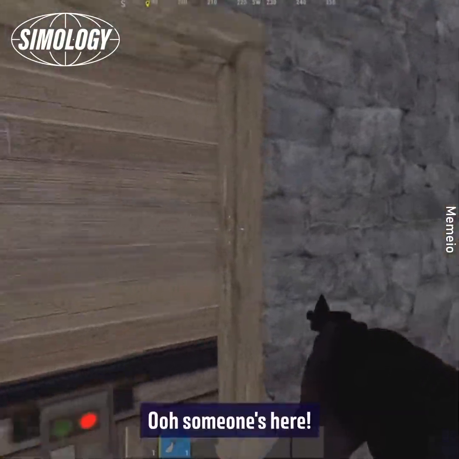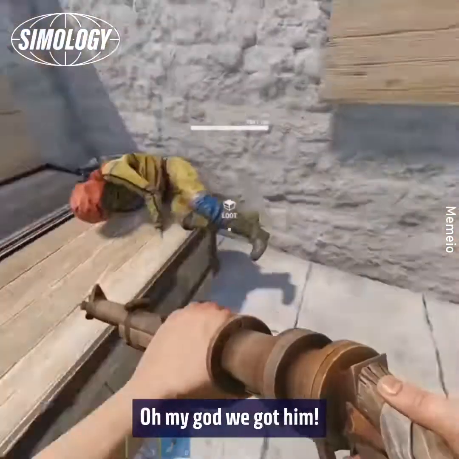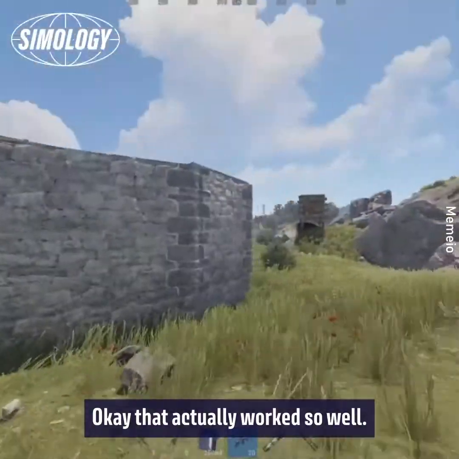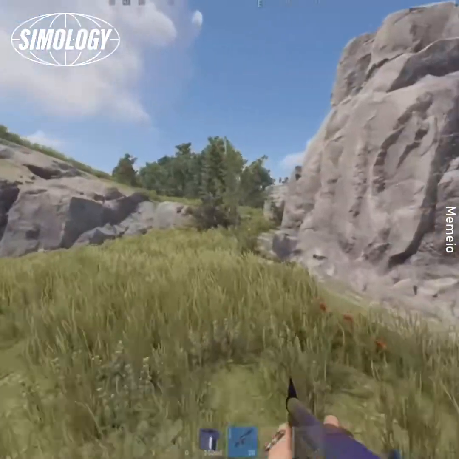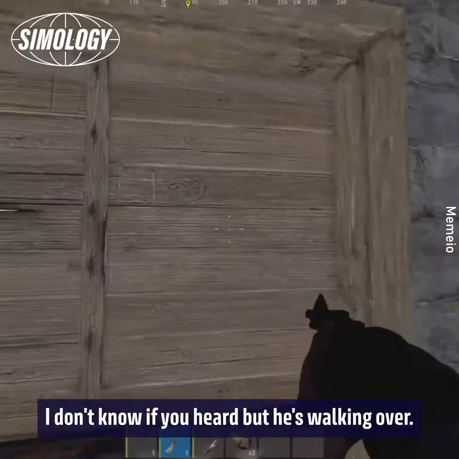Someone's here. Ooh, someone's here. Oh my god, we got him. Okay, that actually worked so well. First person and we get a Thompson. Let's go, dude. I don't know if you heard me.